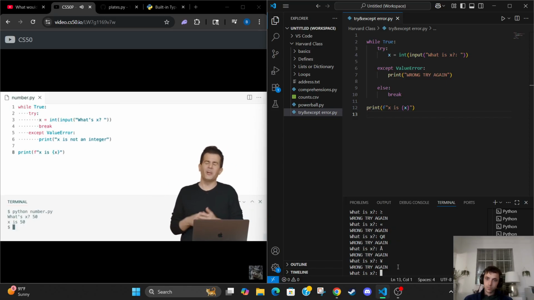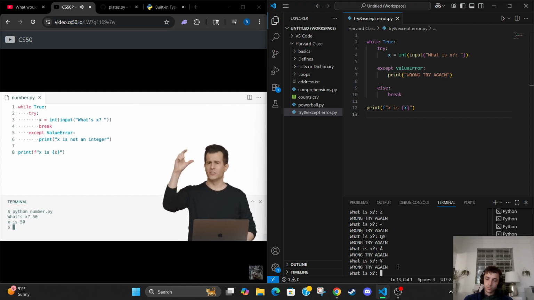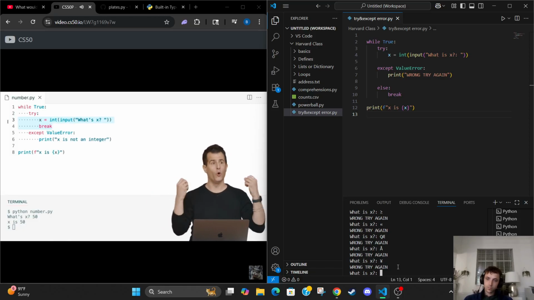Now, which way is better? Honestly, I think it could go either way at this point. This program's so relatively short that even though I'm trying to do two things now, one of which, the break, is not going to fail. Like you either break or you don't. There's no piece of data from the user that's going to influence that. We don't strictly need to have those 2 lines of code there, but it's only 2 lines, so I think it's OK.